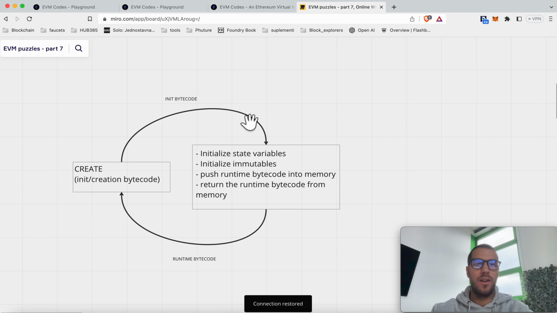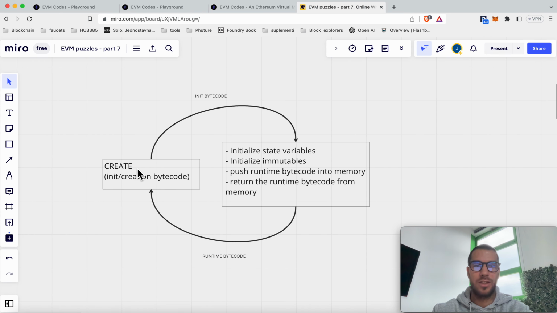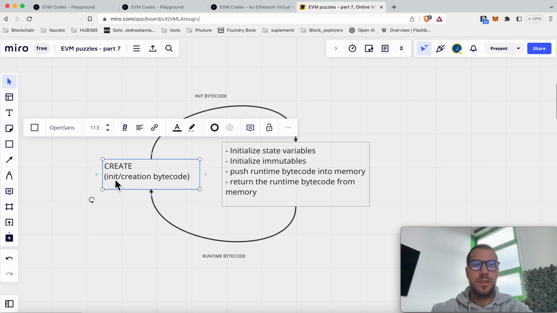Just one more last thought. The terminology is very crazy around this. Sometimes you will see init code referenced as just this part which is initialized. Sometimes this is going to be referenced as a creation bytecode.